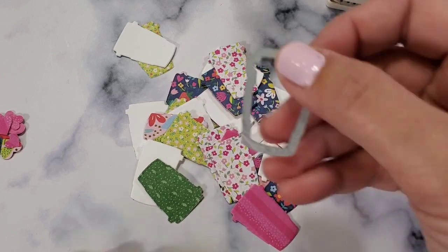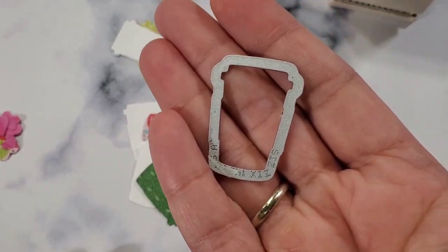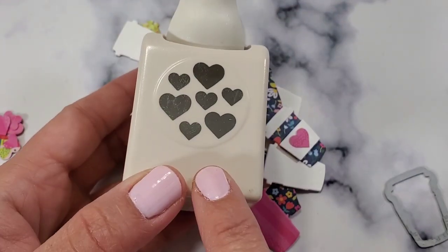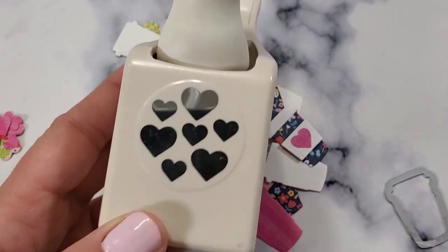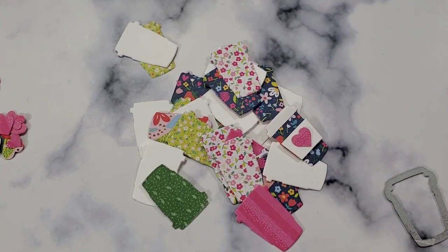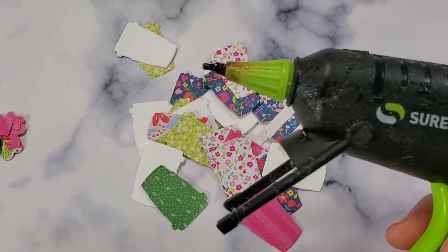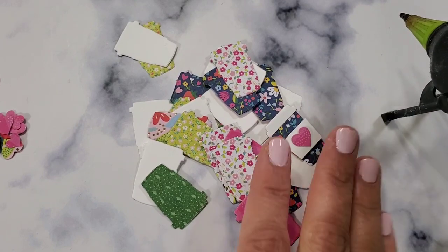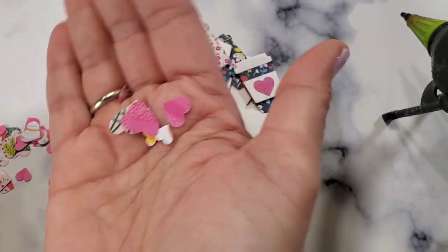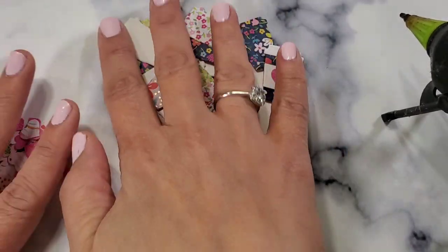Okay. So we're going to make a boatload using this small die, using this puncher, and some scissors, and glue gun. So let's get started. See, I have all these from the punch.